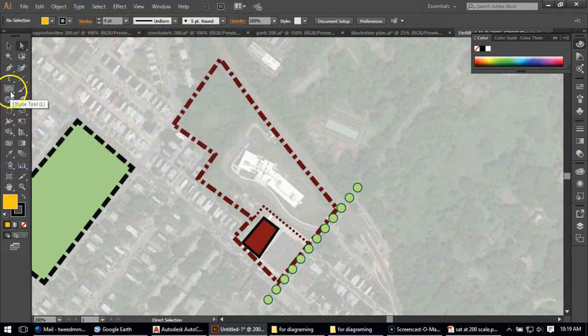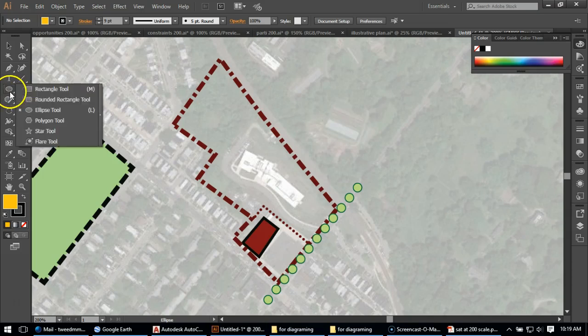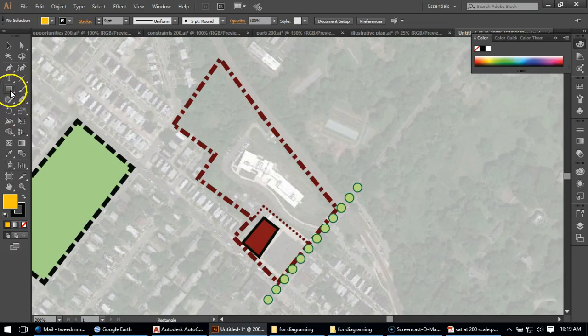And of course, to do a circle, by default you probably see a rectangle, so I'm going to click and hold and go to ellipse. And if we remember, to draw a perfect circle, I click and hold shift. And when I do that, I get these dotted lines. Now it's remembering the settings I used when I made this object in the last video.